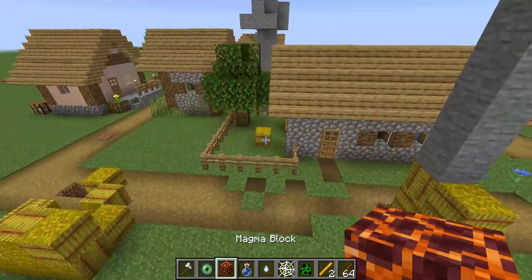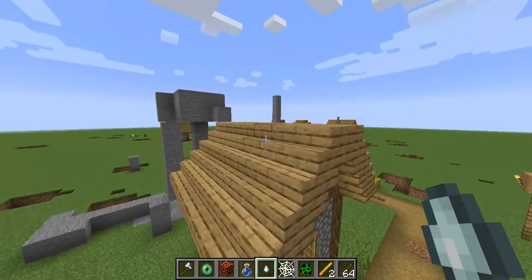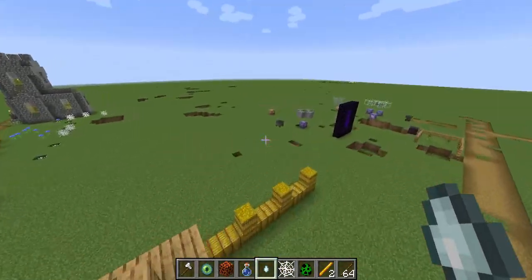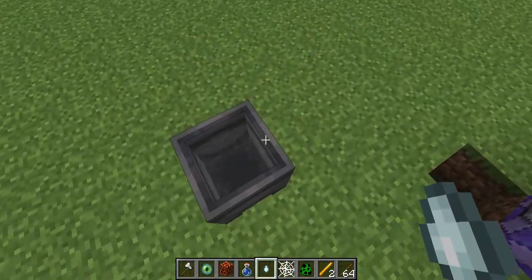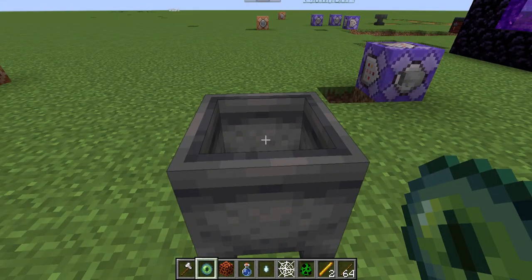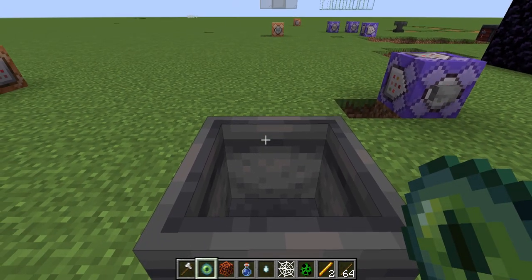Hello everybody, welcome back to another Minecraft video, and today I'm showing off another data pack I made. I'm sorry if you hear the washer in the background, but hopefully you won't. Okay. So for crafting all your weapons, you need a cauldron. I meant your staffs. And this is the magic data pack.